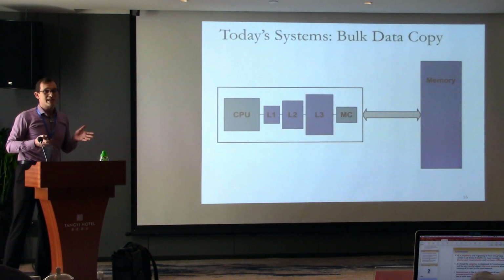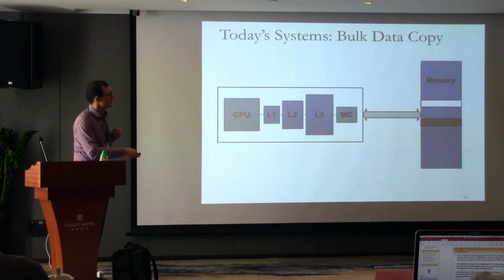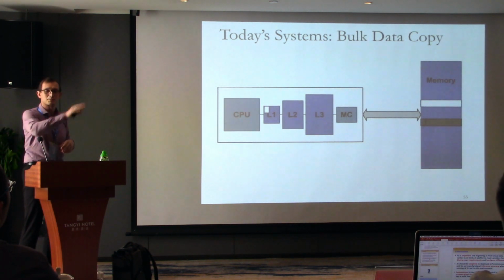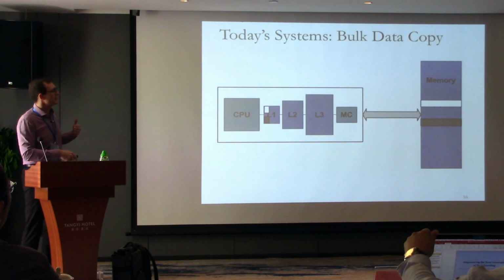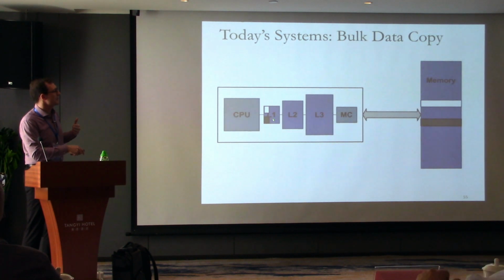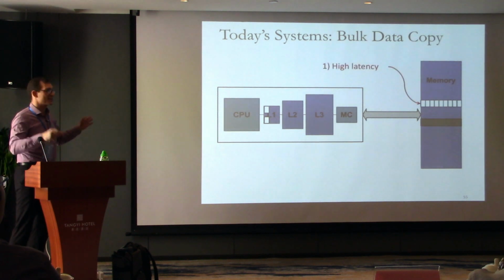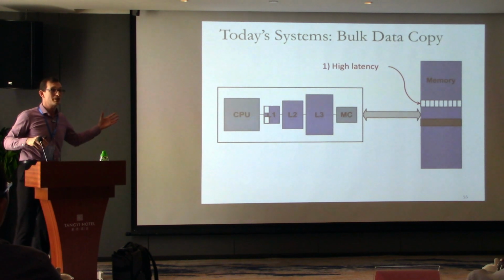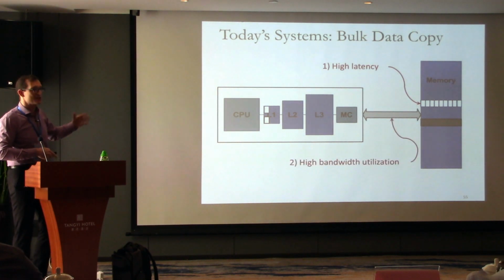Okay, so how do we do the data copy today? Basically, we're not very intelligent. If we want to copy a source page, the white page over here, to this gray page, we basically go through the memory. I'm not going to go through the details of it, but we basically go through the processor. We basically disturb everything inside the system to be able to do this copy. We bring the source page byte by byte, we bring the destination page byte by byte, do the copy, and write back the destination into memory. So 3 memory accesses. Assuming that this is 4 kilobytes, it's 12 kilobytes of data movement. If this is 1 megabyte, this is 3 megabytes of data movement, right? So this is high latency, high bandwidth utilization, obviously.